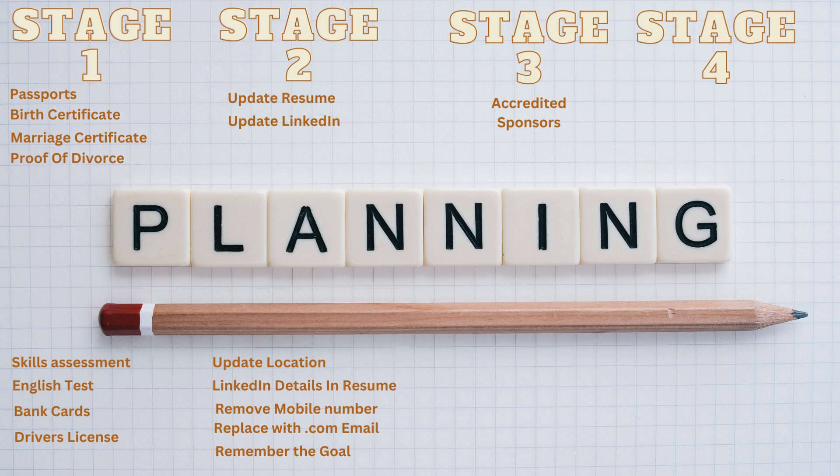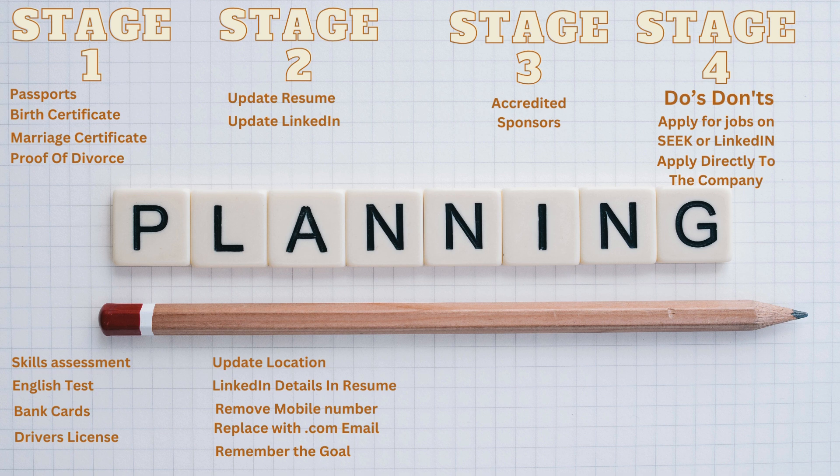Stage four: let's start looking for work. Now let's dive into the do's and don'ts. It's important to note that we shouldn't directly apply for a job on platforms like Seek or LinkedIn. Instead, let's use these sites as tools. The reason behind this is that we want to avoid getting lost among a sea of foreign applicants and being filtered out without receiving any response from potential employers. We should apply directly to the company that is advertising the job or has contracted the job to an agency. By doing this, we increase the chances of someone actually reading our application. Our number one goal is to have someone open up our resume and read it. Now let's talk about three things to keep in mind. One: location — look in areas where most people would not want to live. This will dramatically increase your odds as you will be competing with a lot fewer candidates. Once you become a permanent resident of Australia, then you can move to the state of your choosing.